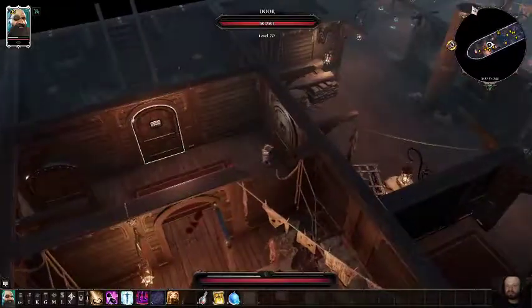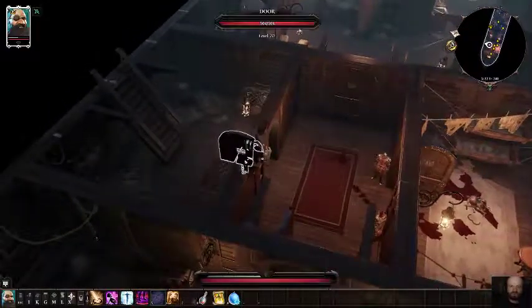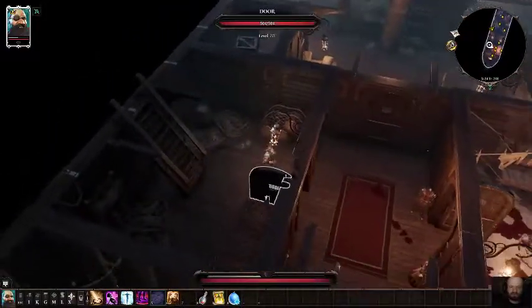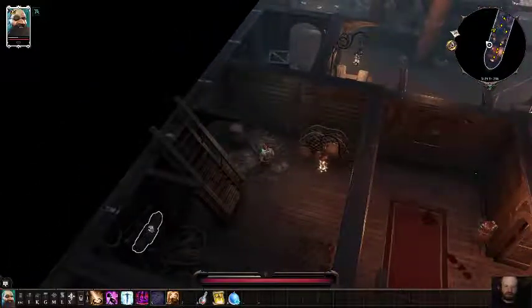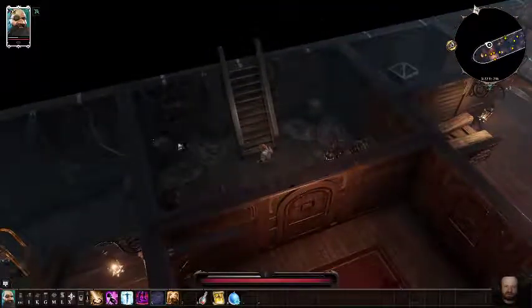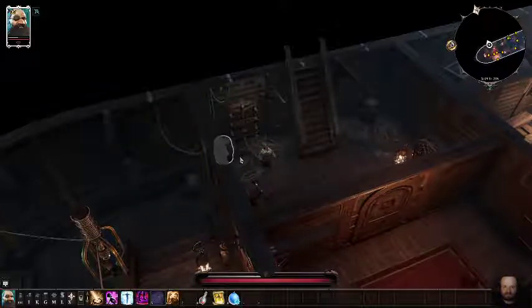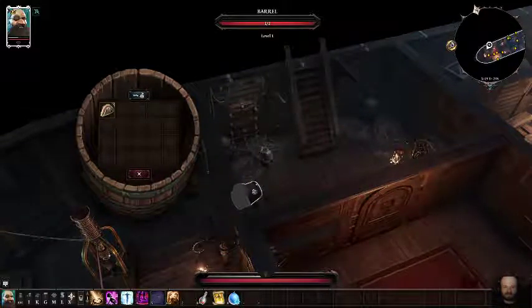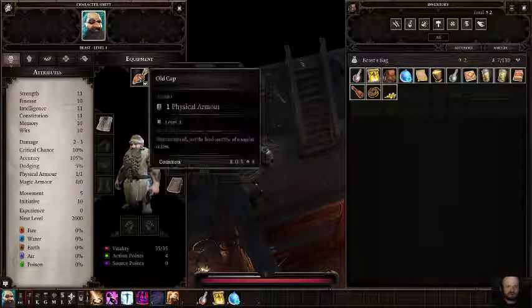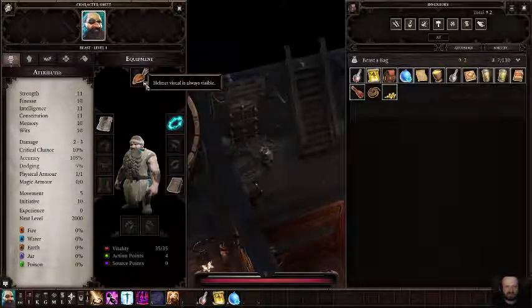I'll go in here. What's over here? Doesn't look like there's anyone over here, so I'll go and have a look around in here. Come on. There we go. So I can check out a little hangout, look around. Some rope there. You always need some rope. Some coins there, pick up. Old cap. There we go. What's the difference? This is old cap like. One physical armor, what was I wearing? Did I have a cap on? I guess not. I got a cap now. Look at that. Awesome.